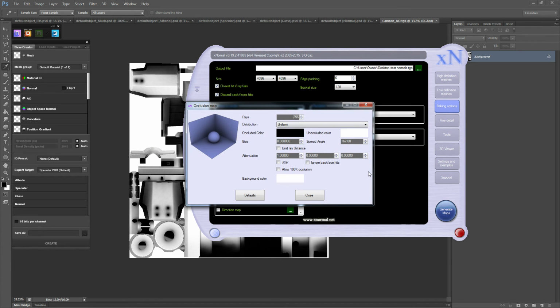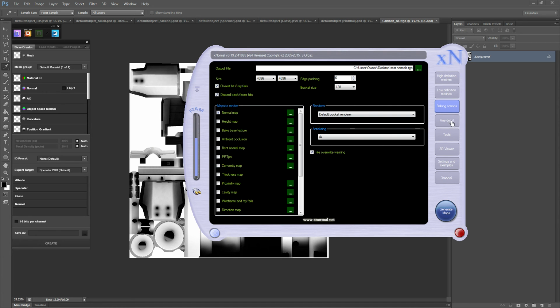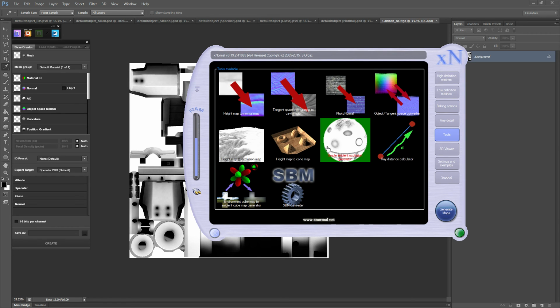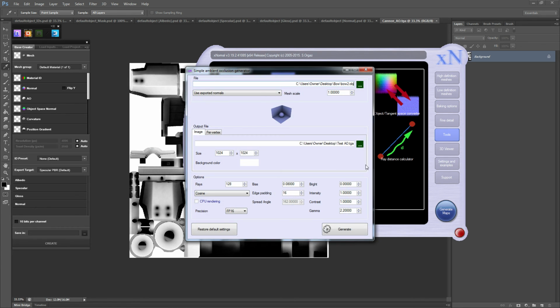And you can see there's your settings for ambient occlusion map. You can look up these settings. There's a lot of different ways you can bake your AO map. I usually just kind of use a couple formulas that seem to work for me. Or you can just go down here to Tools, and they have this simple ambient occlusion map baker. And this one you just load a model, one model, usually it would be a low poly in this case, and then you could just bake out your map.